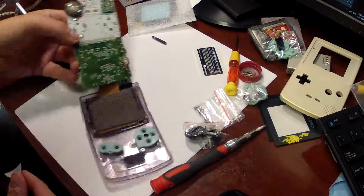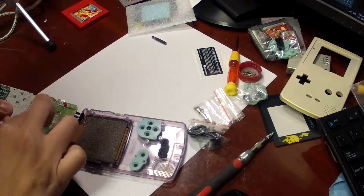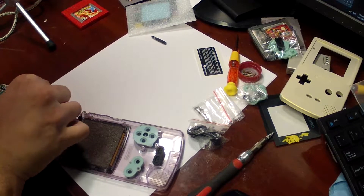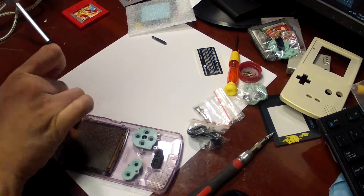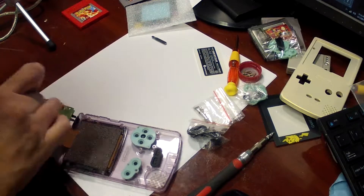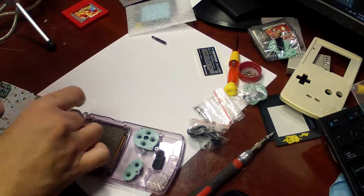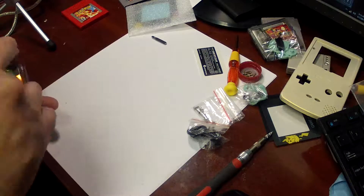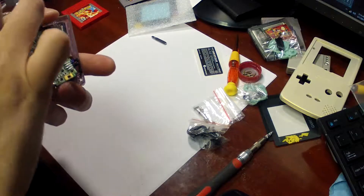I have a very large box of alcohol swabs that I got for free after one of my hospitalizations — I had to give myself warfarin injections, which sucked. Finally found a use for them after five years. Will this gunk affect the play of the system? As of right now it hasn't, but I really don't want to take the chance. Since I'm in here, I might as well clean it up. It takes seconds while you're in here, especially if you have alcohol swabs ready to go. Clean all that out — make sure the board is clean.